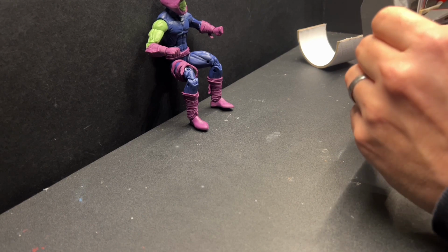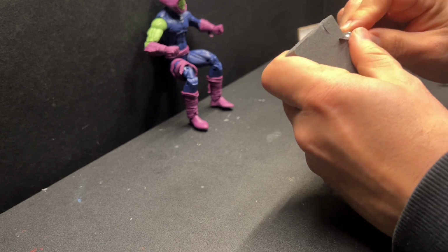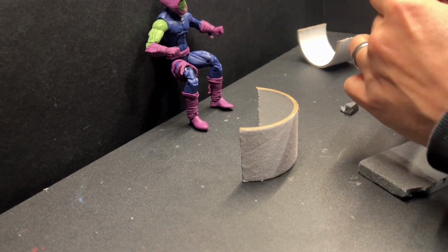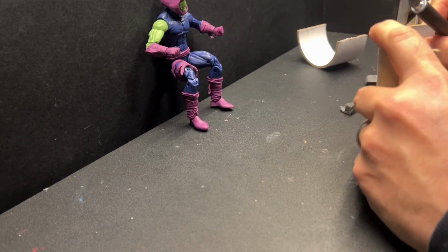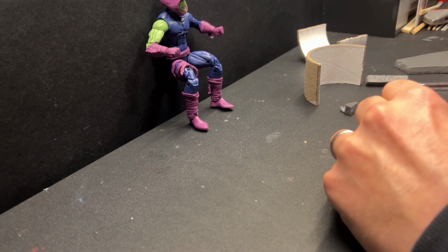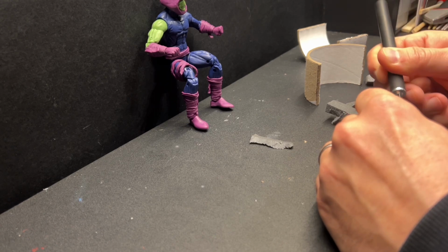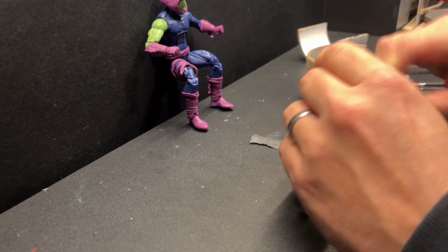I'll just fast forward a little bit so that we can get to the good stuff. So with this piece, it was a case of trial and error and just taking chunks out of the foam until I got a flush fit. Now, it doesn't matter if there are some gaps, I'll show you what we do a little bit later, but I wanted to get as flush of a fit as possible. So I was just trimming away at the edges here just to create almost like a circular part in the foam so that it would sit in the cardboard piece.